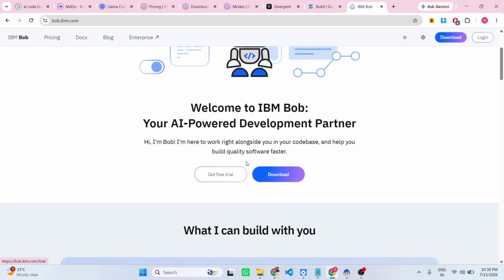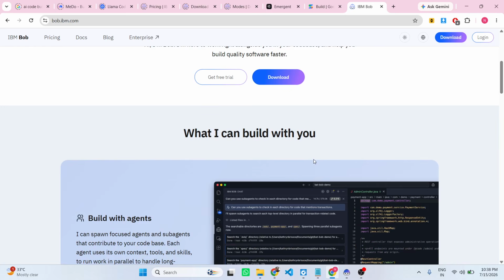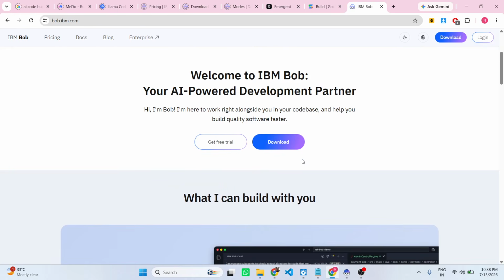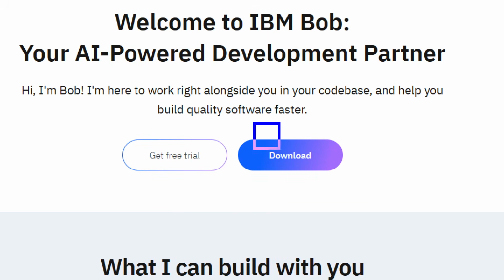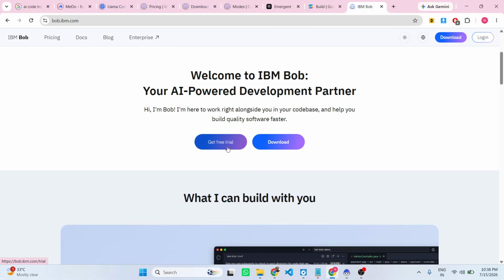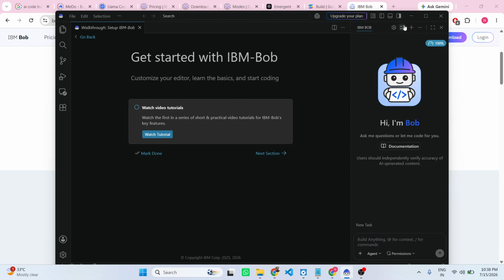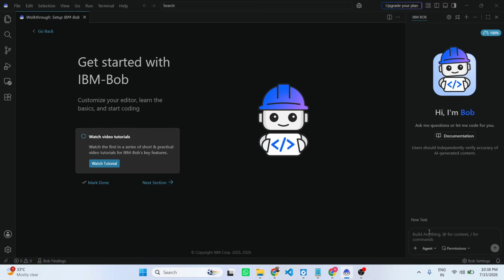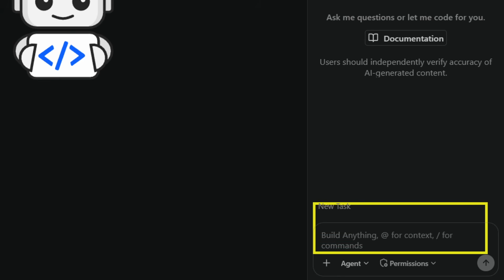It has all the premium AI models. It is similar to Cursor, where you download the software inside your system. You have the download button, you click on get free trial. You simply log in with your Google account. I have already done that. I simply downloaded this software inside my machine, so it behaves as desktop software. It is cross-platform. You can download this for Windows, Mac, Linux.